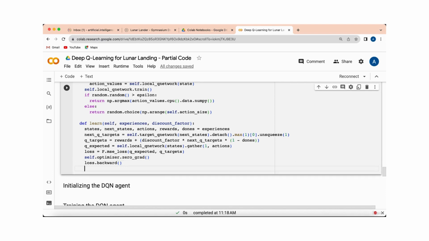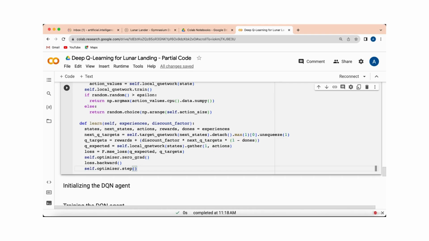Now, next step. The next step is to perform a single optimization step to update the parameters of the model. And so how are we going to do that? Well, I think I still have it copied. We're going to take our self.optimizer, there we go, from which this time we're going to call the step method. And that is a method that exactly performs a single optimization step to update the model parameters.